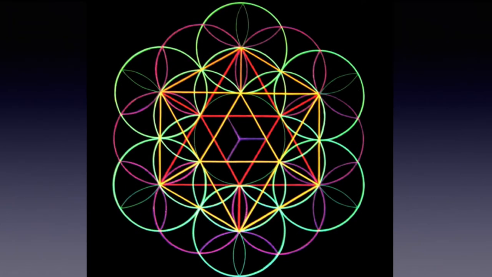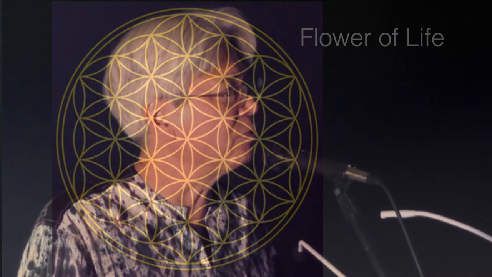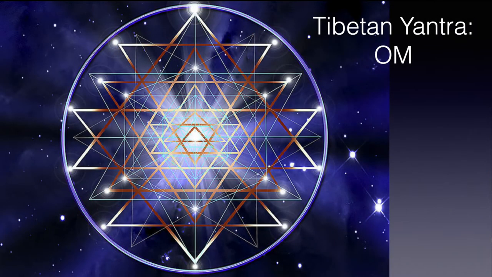So this seems like it's complex, but it's actually a very simple diagram of what you can do with just a straight edge and a compass. And we see the flower of life in many representations, especially when you start studying the metaphysics of life. You see this pattern all over. The ancient Tibetans actually saw a pattern called the Sri Yantra when they would use their mantra Om. So they would intone Om, and then they would see this in their mind's eye.